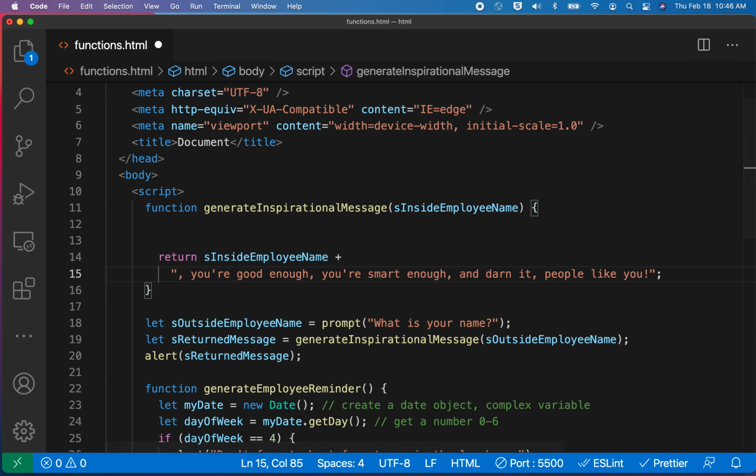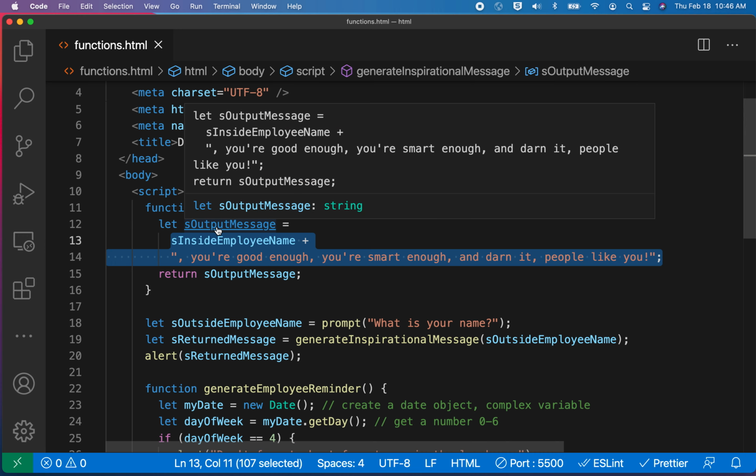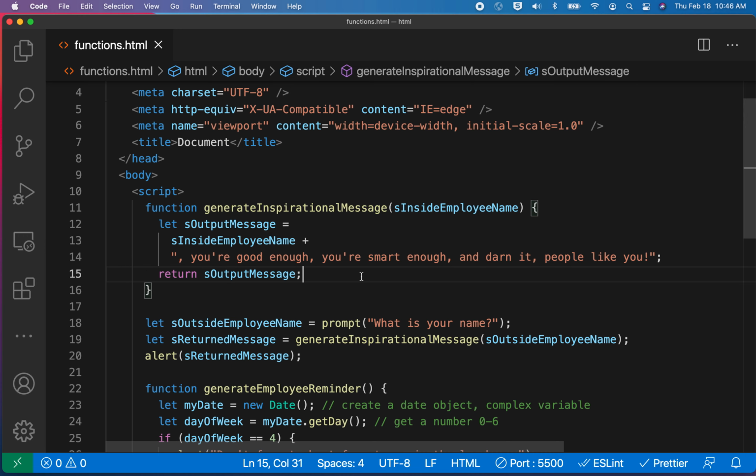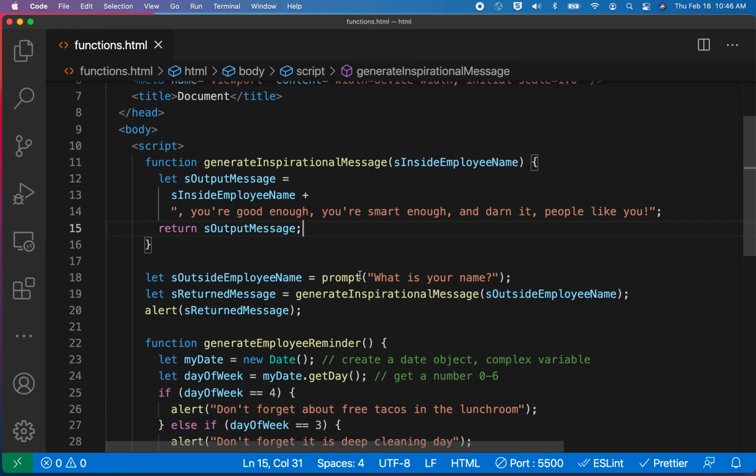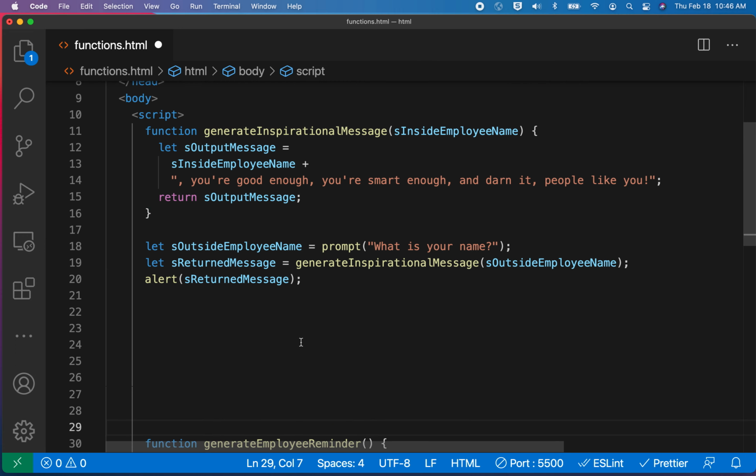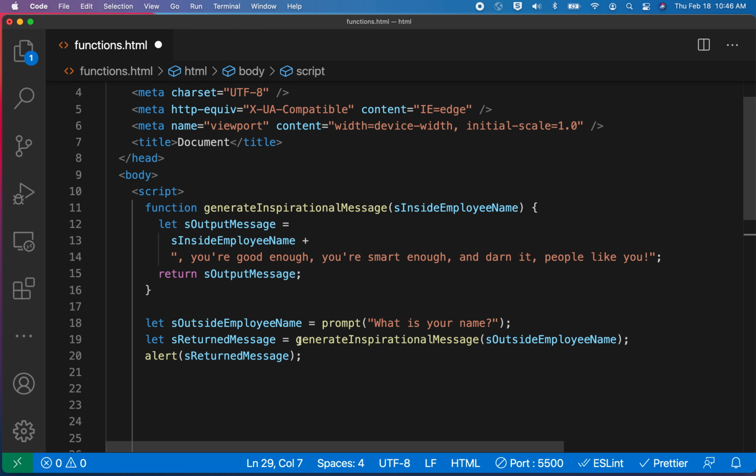Okay, let's talk about yet another idea here, and I'll go ahead and hit undo a couple times because I liked how that looked. Let's talk about scope of variables. Now, what does scope mean? It means where can we see, or where can a computer see and understand what a variable contains?